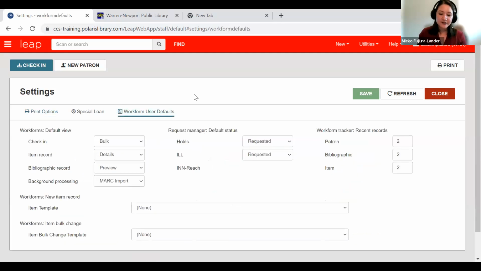So this is where you can set default views for your individual username. So this is like when you open a record, what tab or view do you open to by default? So when we open a bib record, it by default opens up to this preview tab, but maybe it would be easier for me if it opened up right to the local items tab, so I can right away see the copies owned by my library.